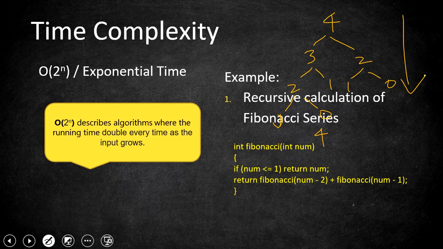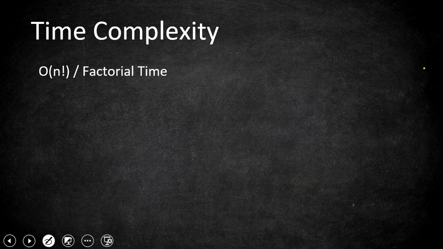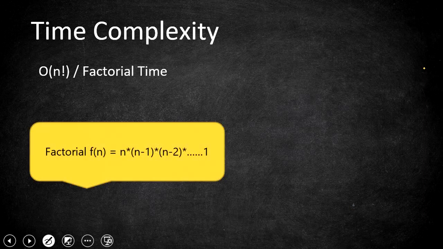So it is going to take 2 power n iterations. N is nothing but the input size or the depth of the tree represented here. So it is going to take exponential time. And let's have a quicker look at the next time, which is factorial time. So as we all know, factorial is nothing but multiplying that number with its decreasing order till it reaches 1. So as you know, this is going to give you more value. The same way the time is going to be more.